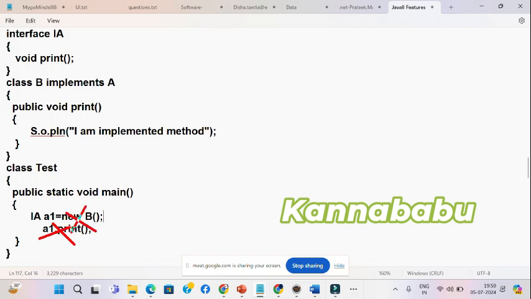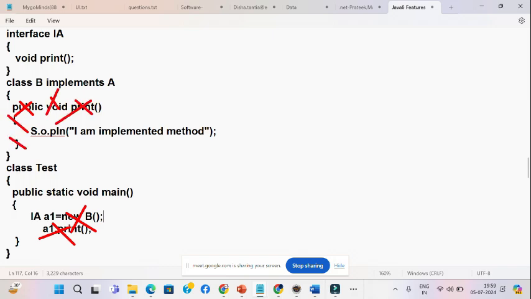Don't create an object. Don't write this public. Don't write this void. Don't write this method again. And don't write this bracket. Don't write this class. Your target is to execute the logic. Very good. So directly assign this logic to this interface reference.